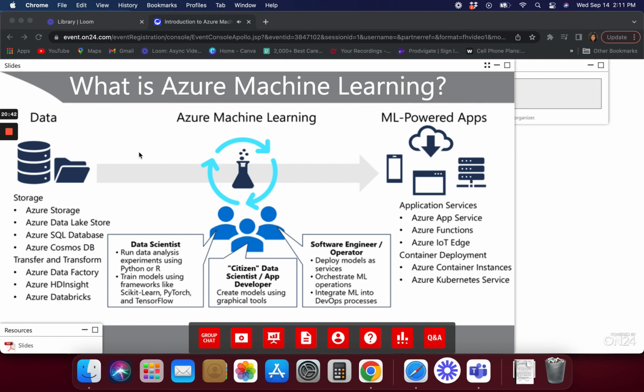But the thing is that the data will be stored as rows on the disk. Usually in analytics workloads, we store the data as columns. That's why in the data lake we usually use Parquet files. But Azure Cosmos DB has this option to create a hybrid transactional and analytical database. So that could be one way we use Azure Cosmos DB as a source for Azure Machine Learning. But usually we stick to the SQL database or the lakehouse.